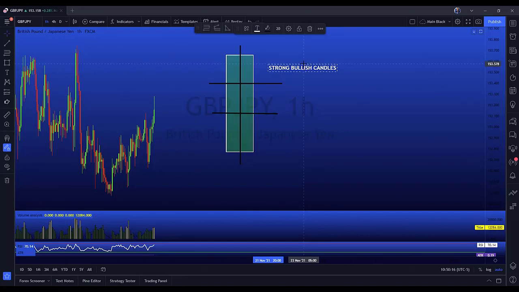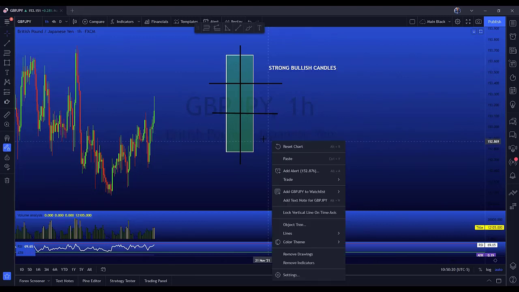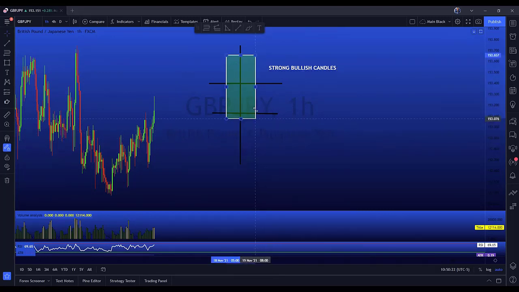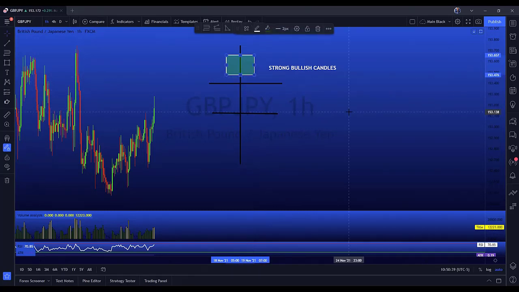Now, this candle can look like this. It can look like this. It can look like this, right? This part matters, but for the perspective of identifying the strength of a candle, what matters is the close and what range did it close in. Does that make sense? So this is a strong bullish candle. This is a strong bullish candle.